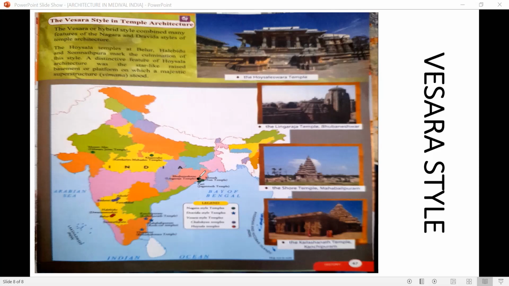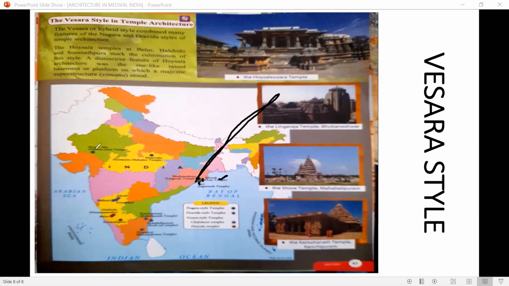We have one over here, which is the Bhubaneswar Lingaraja temple. Let's match it with this one. Then we have the next temple, which is the Konark temple. Over here the Konark temple is not given, so this is the Konark temple I'm telling you. And over here we have the Puri Jagannath temple. It is also very famous. And this was the Sun temple, I forgot to tell you. It is in Konark.